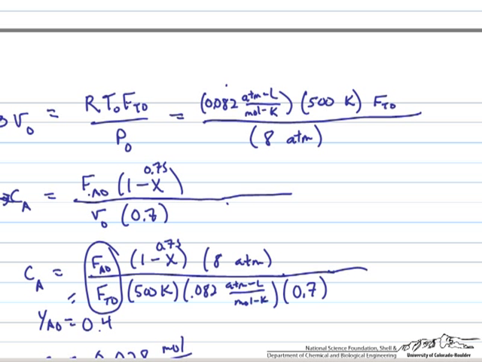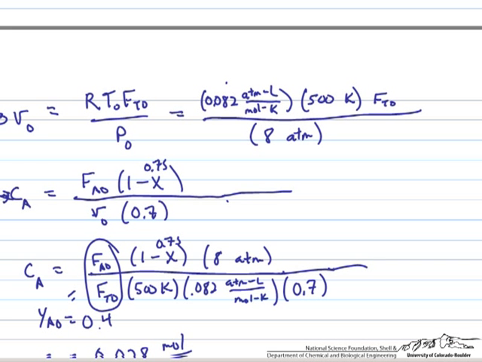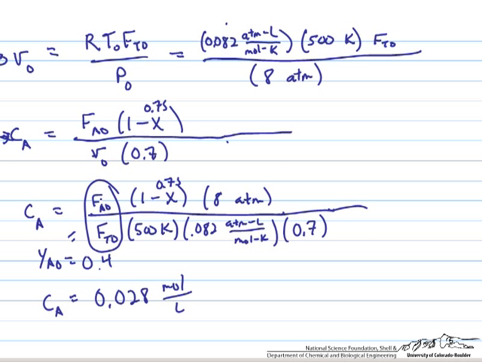Here is our expression for CA now. That is just recopied off the other page where x is equal to 0.75. Alright we now have an expression for V0 that is equal to all this stuff, so we just plug it all in so that we can do the necessary algebra. When we do that we get this term FA0 over Ft0, which again is yA0, which is the inlet mole fraction of A. That is 40%, 0.4. And now we have everything that we need in terms of the constants that we have already filtered in at a conversion of 75%. And when I plug in all those numbers, I get an outlet concentration of 0.028 moles per liter.